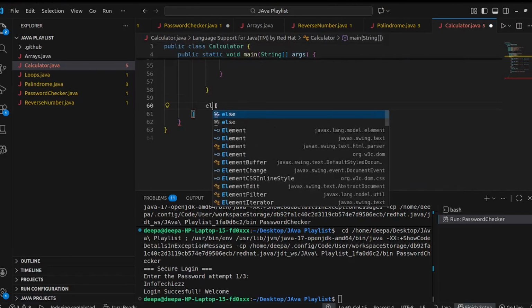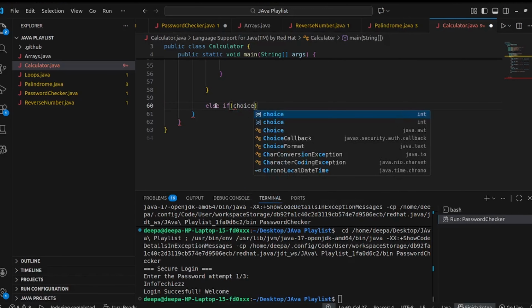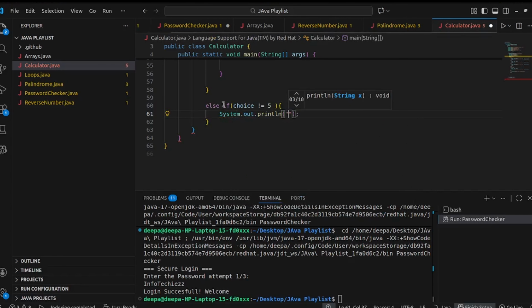Okay, then else if the choice is not equal to 5, that means if it is not within these numbers, then I can say invalid input because it is not in the range of the numbers we have given. Okay, just say invalid input.